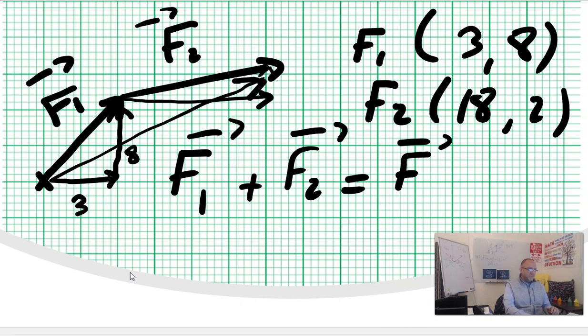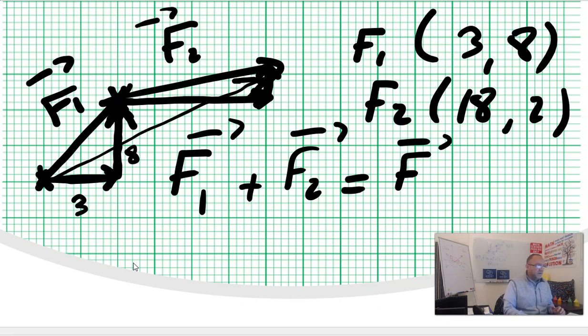Why did I start the 18 up on top and not on the bottom? This is the thing where some students are confused. I didn't start the 18 here. Just be very careful, common sense. The 18 should start here. Remember, in math, you should consider each vector force at the vertex in order to calculate sine and cosine. So you need to conceptualize that there is a coordinate plane here for this F1, okay? And that's the horizontal part or breakup, and that's the vertical breakup. And then you need to conceptualize that there is another coordinate plane starting here with a vertical component and another horizontal component. Okay, so now I can put my 18 here.